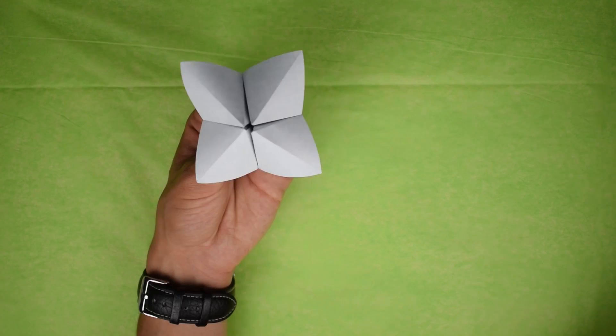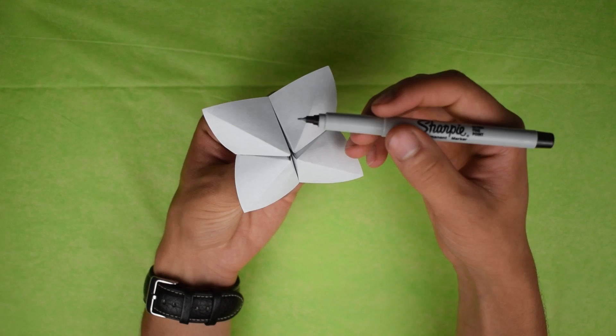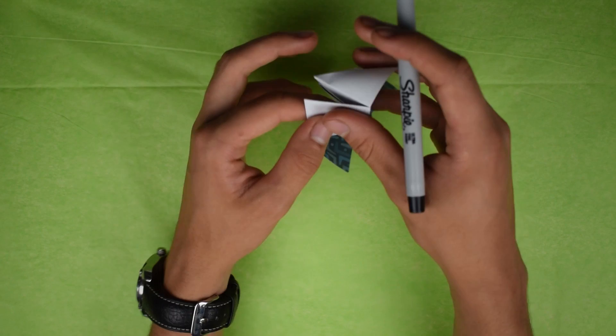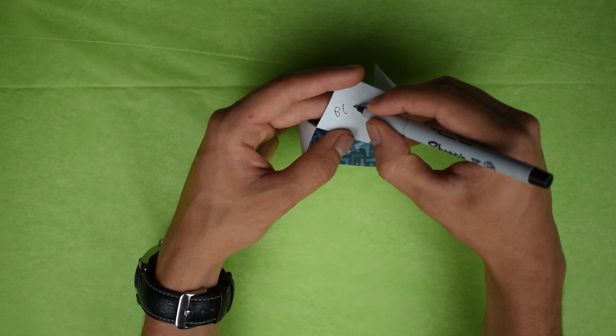Basically, the way I would do it is I would put a color for each of the four sides. So what would happen is, for example, I'm going to make this side... you might want to flatten it out again to make writing easier. I'm going to make this side labeled black.